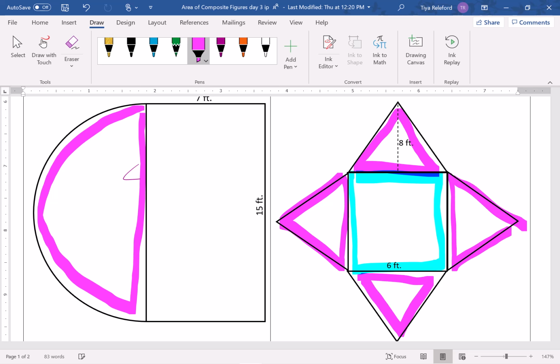Or at least it doesn't say they're not congruent. I hesitate to assume they're congruent, but for this one, it is. So you have a rectangle formula and you have a triangle formula. Make sure that your triangles, you have 4 of them. So this number, whatever you get, triangle.